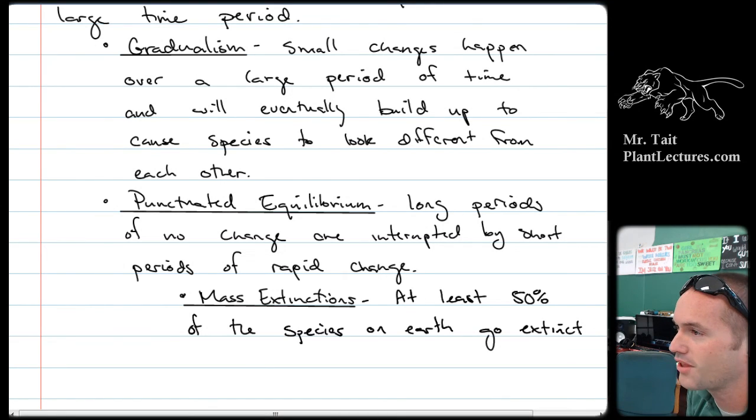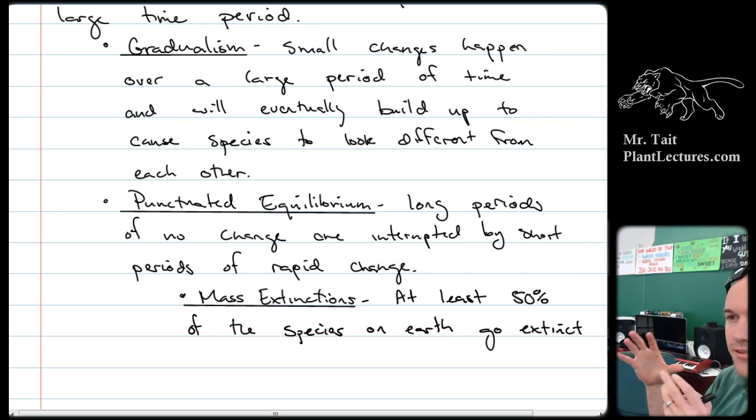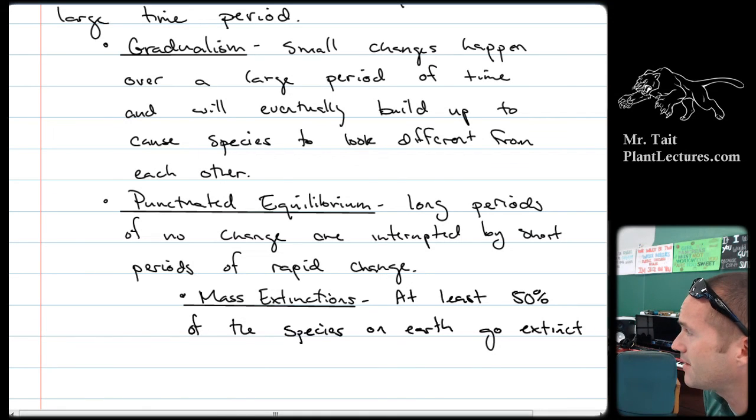Plants caused a mass extinction too. Plants were like, hey, guess what? We love to do photosynthesis. And photosynthesis removed so much carbon dioxide from the atmosphere and created so much oxygen in the atmosphere that it caused the Earth's temperature to just plummet. And the entire Earth turned into a big old snowball, right? A big old ice ball. That was just plants doing their thing. Okay, so lots of different things can cause mass extinctions.